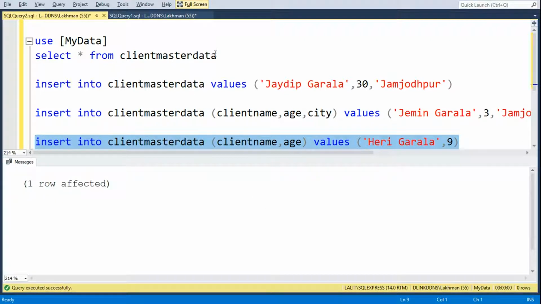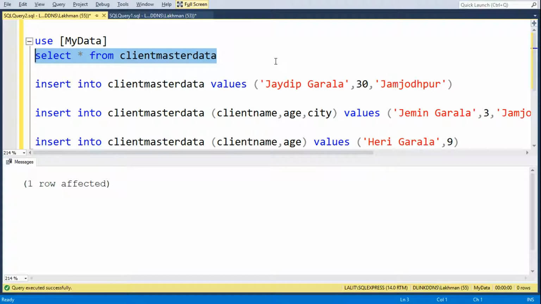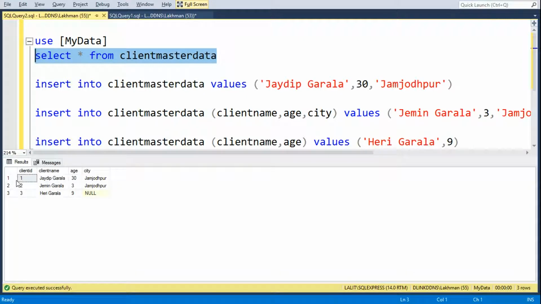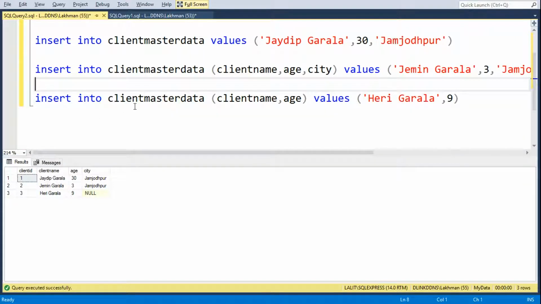One row affected, and run a select statement. There are 3 entries in our table, and for the last entry the city is null because we inserted only 2 columns. But note that you need at least to include all columns that cannot be null.